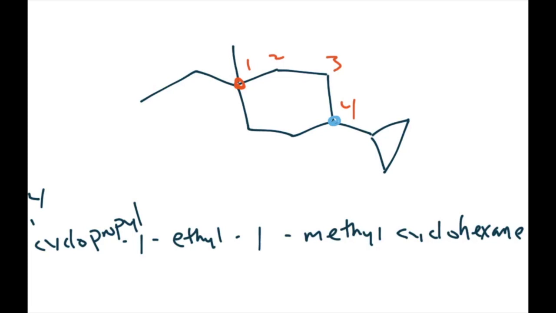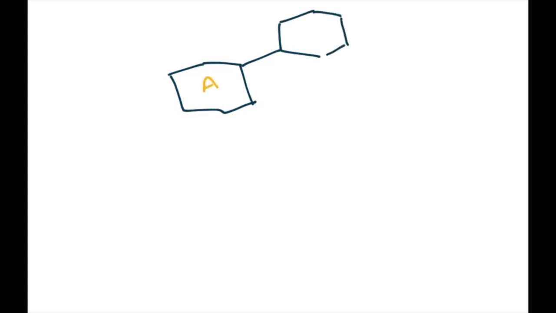All right. So this is a question that came up in the early class. I'll address it now. Someone asked, what if you have two rings that are the same size? I'll make this ring A, this ring B. Which one do you pick as your parent hydrocarbon? I said you're going to pick the one that has the most substituents. Here, ring B has 2 groups coming off of it. Ring A has 1. So it's easier to name this molecule if you pick ring B as your parent hydrocarbon.